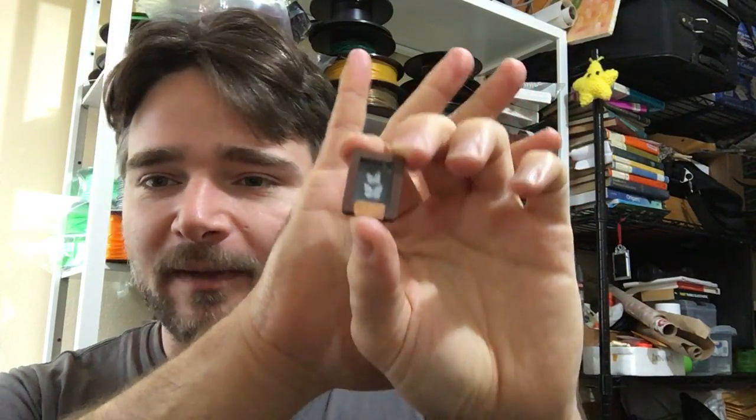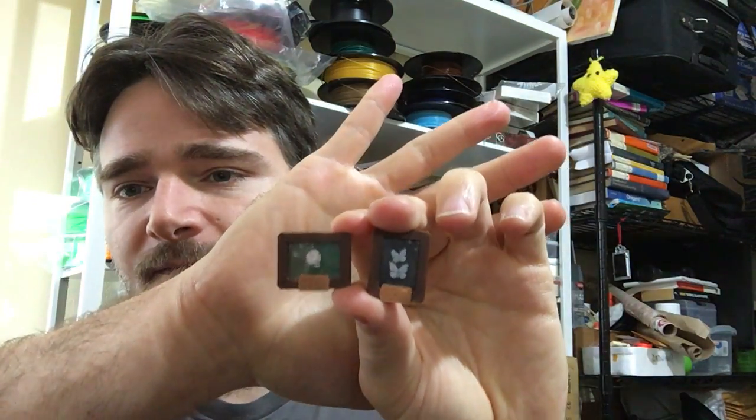So what we have here is a little display case that can go on the wall behind the figure and show off a diploma from Miskatonic University or some ancient artifact or maybe just some butterflies. What's cool about this is that it's actually parametric. So I've got a couple different sizes here. So here we have that. And here's a slightly bigger one.